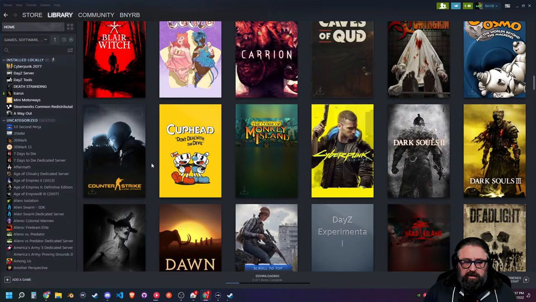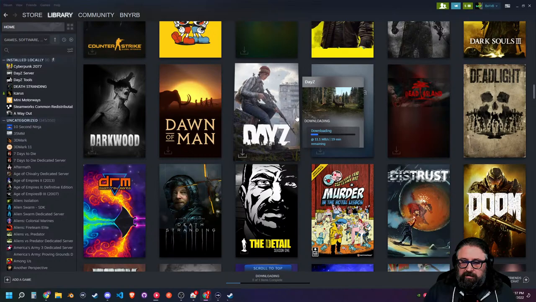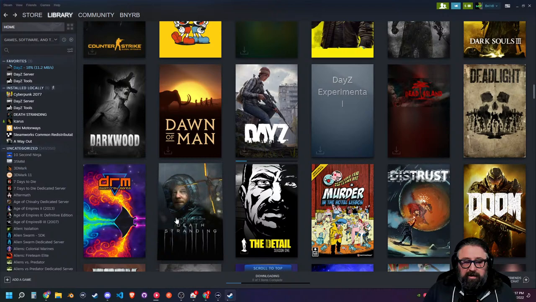Counter-Strike, pretty much. Cuphead, played through. Again, not accurate. Dark Souls, of course. DayZ. I don't even know how many hours I've put into this game. 3,261. Maybe these are correct. It doesn't feel right. I haven't played that one. That's going to be zero because I just bought this. I haven't gotten to play it yet.